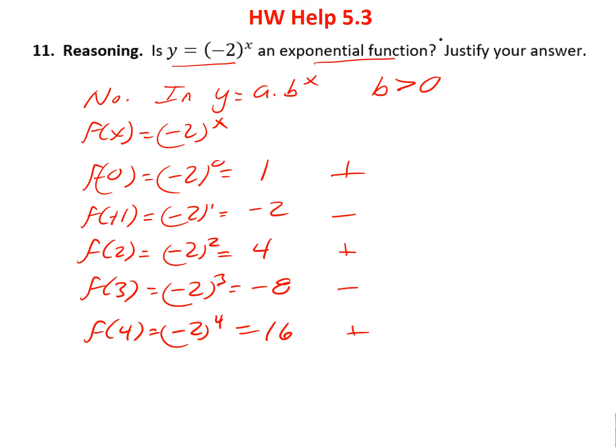That's going to create a graph that, if you look at this as a graph point, at 0 it's 1, then it goes down to negative 2, then it pops up here to 4, and then down to negative 8. And you can see it's just going to be erratic, and that's why we don't ever do this kind of function. There's no way you can draw lines between here to determine what this is. So that's the reason it's not an exponential function.